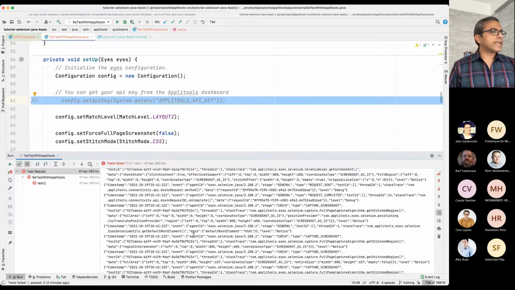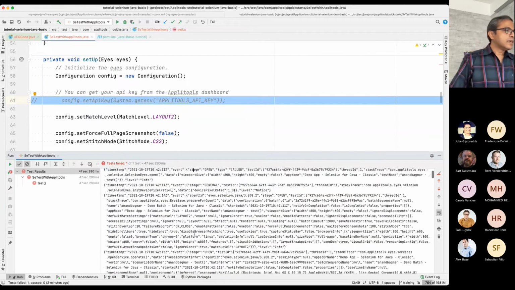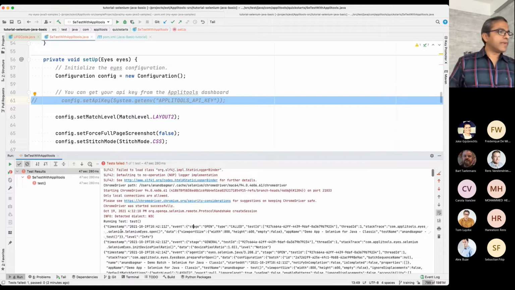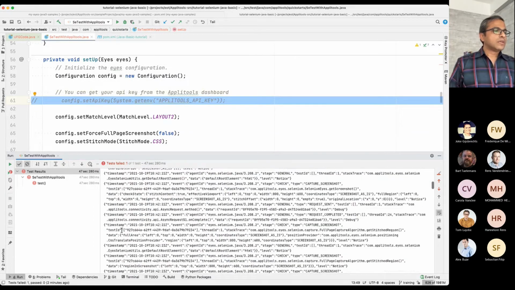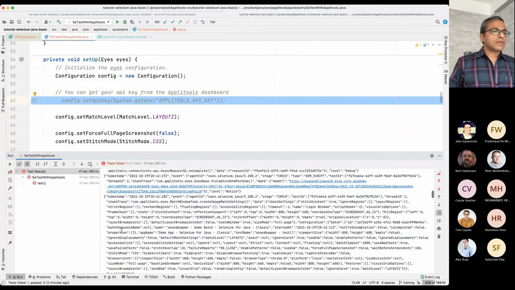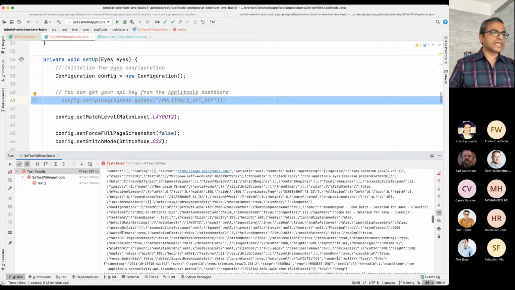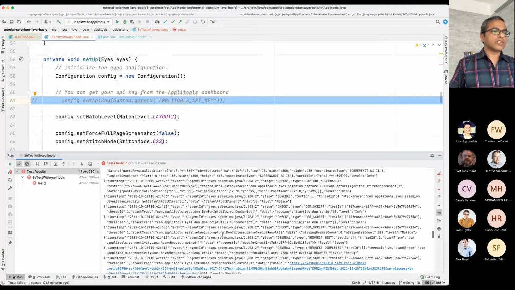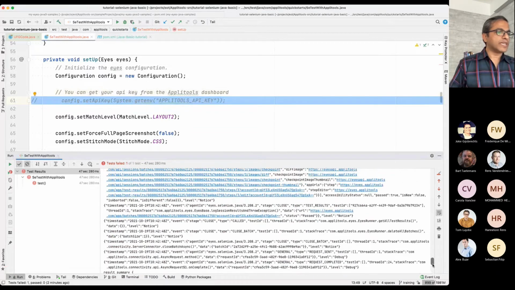As the test is running, you would see there's a lot of console information. Whatever calls are being made from Applitools, you'll be able to see that information. In the initial days, it is good to have this to make sure your setup is done correctly. And if there's a problem, that's what would be required to be shared with the Applitools support team.